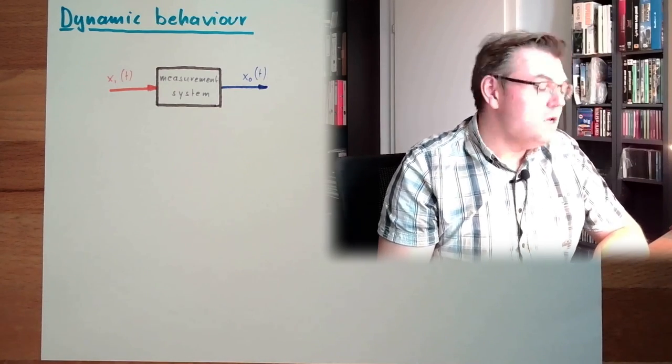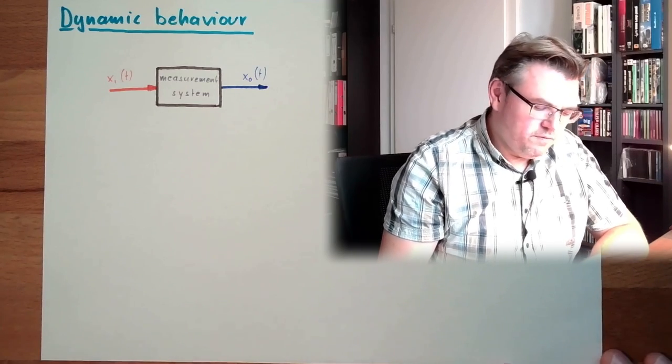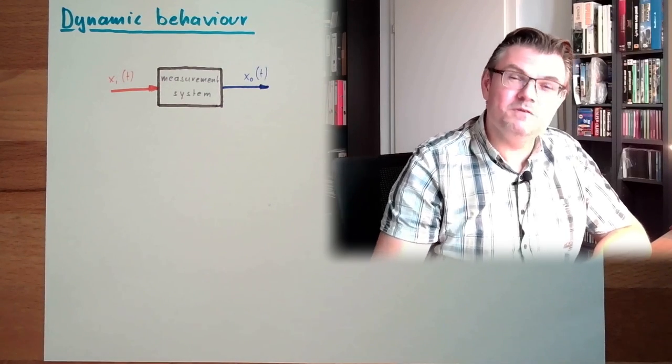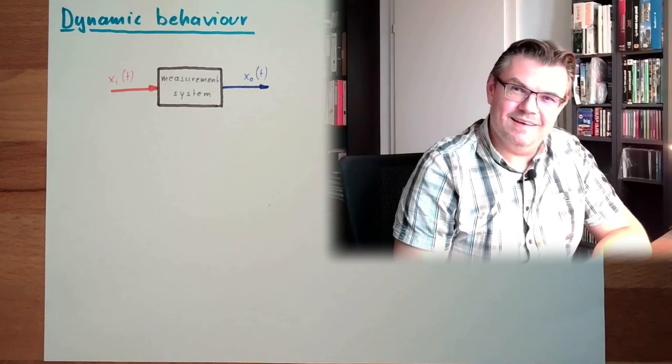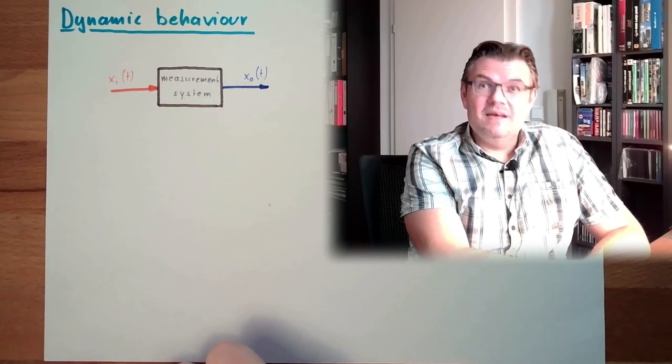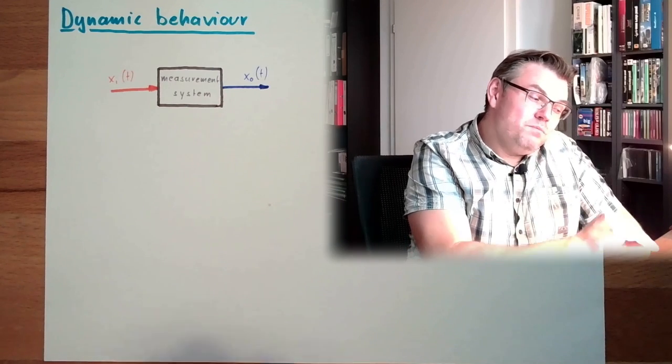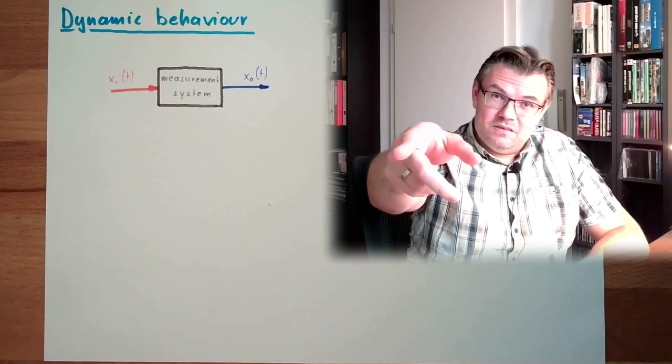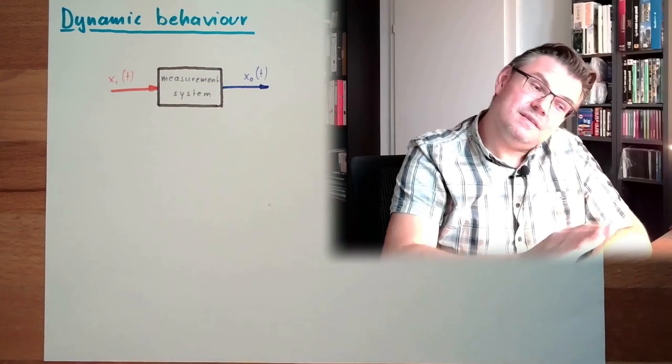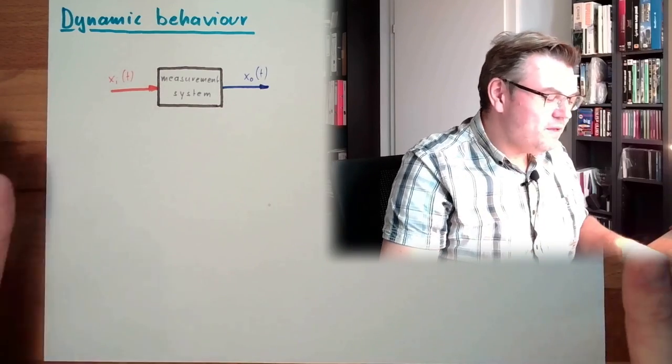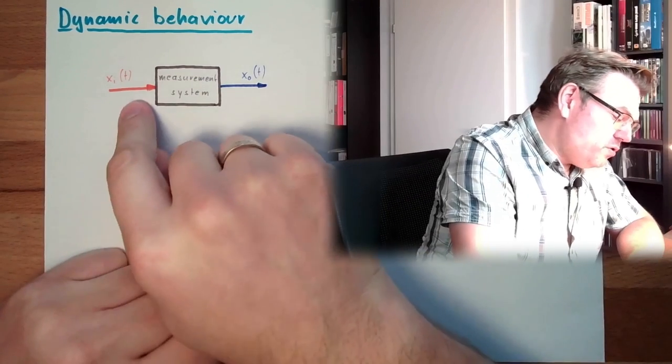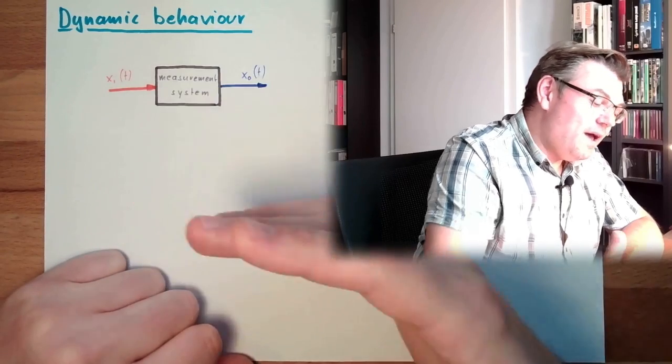So how to describe it? Usually the measurement system can be described with some sort of a differential equation. Finally we are there, we are using differential equations. Everybody likes them. Yes, there is a way of how to mathematically describe such measurement systems with differential equations. That's not that easy. In this matter, we are not doing this. There is another series of videos on controls with feedback where we are talking about exactly those things. Now for measurement, we are making an empiric approach.